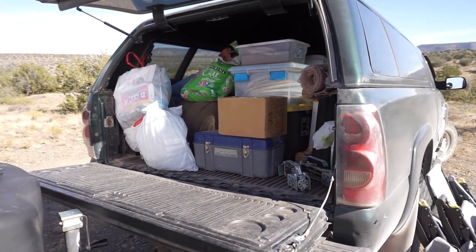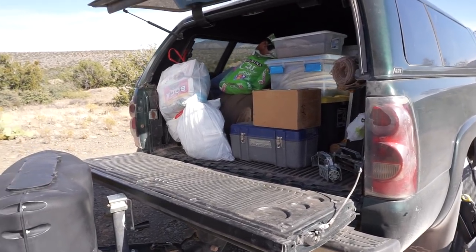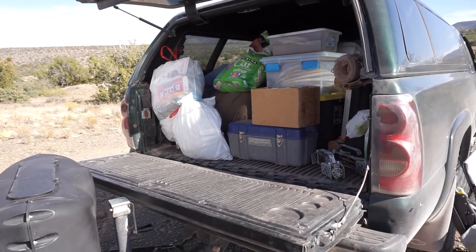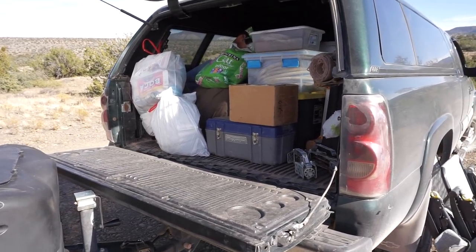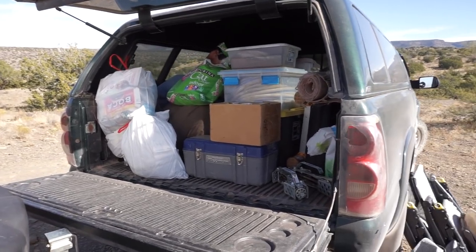Hopefully that holds — I'm not really expecting it to hold very long, maybe a couple days, but I've got those replacement actuators coming Amazon Prime so they'll be here in just two days. And yeah, you can see all our trash — that's where we keep it in the bed of the truck. Sure, that looks great.